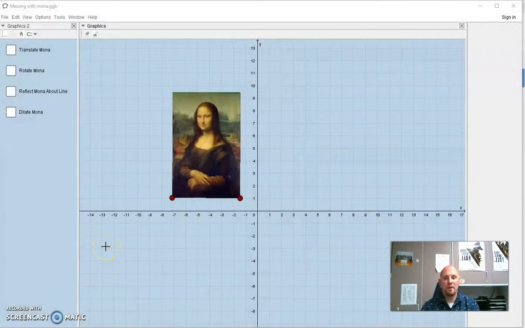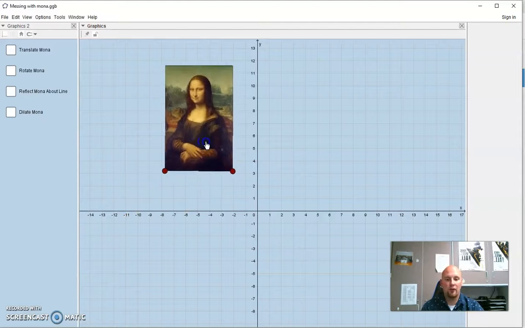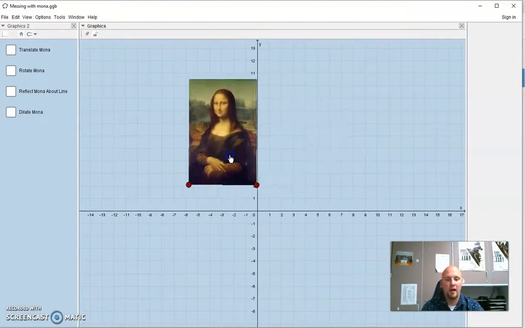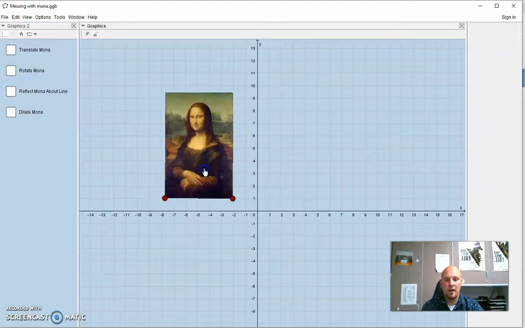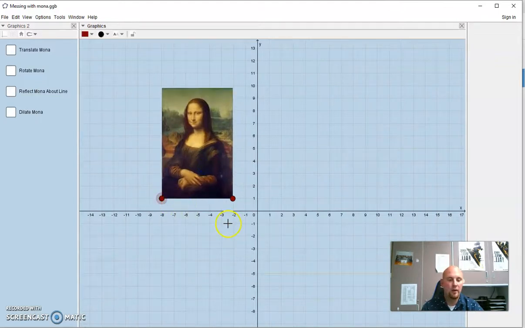All right, so I have here a picture of the wonderful Mona Lisa inside of this geometry program called GeoGebra. It's free online. I've taken a picture of the Mona Lisa, and I can move her around however I want. So I can move her over here and over there, and notice that she's on a grid. It's all about the grids. Grids are nice. We can make her bigger, we can make her smaller. You're going to learn 4 transformations, or the ability to move things on a grid. You see these in 3D movies, you see these in video games, you see these all over the place. This is how they make things move on computers.